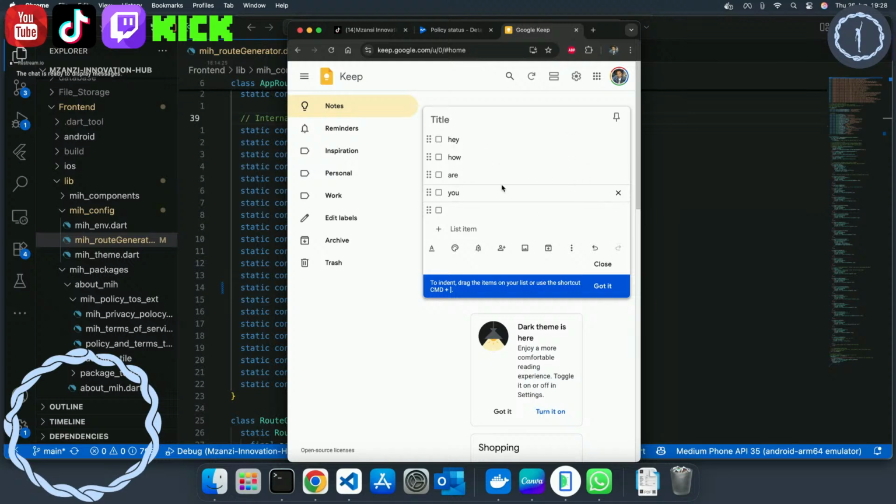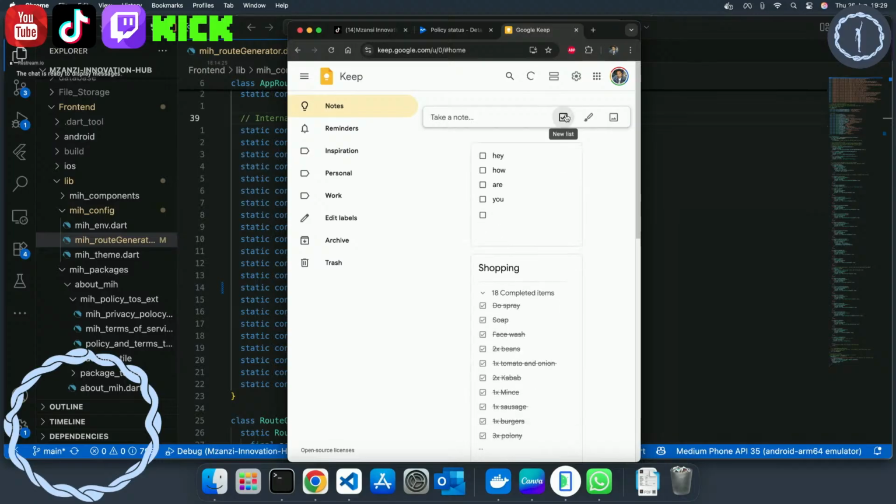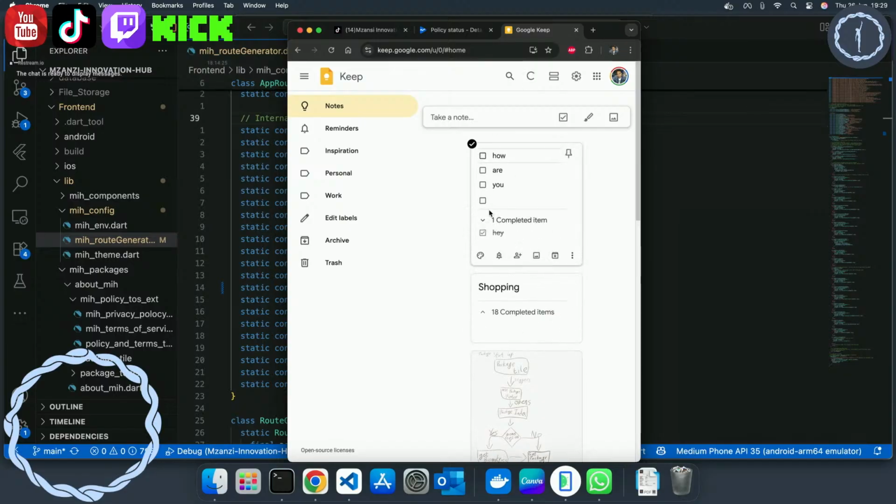A list, sorry, it's kind of blurry. Would you like a, I don't know what to call it, a to-do list? Let's close this. What is this called? New, yeah, it's just a list. So Mzansi Lists, for example, got it. Mzansi Lists. Do you want something like that where you can add lists and then you can check them off? They'll go to a completed section, I guess.